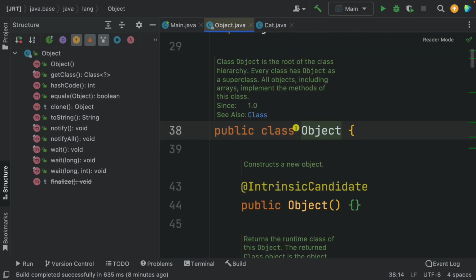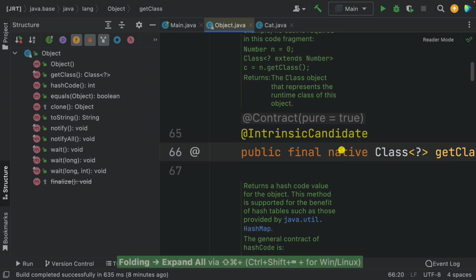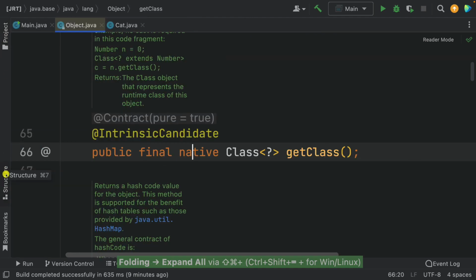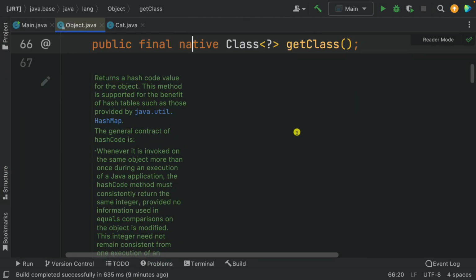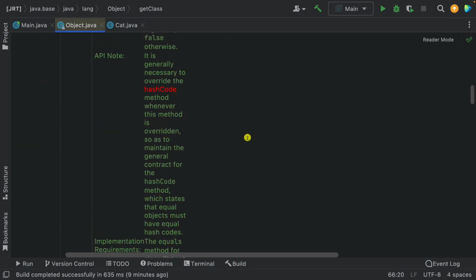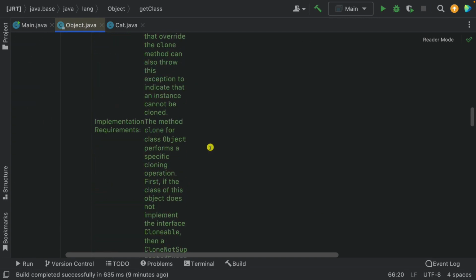This means that every class, if I scroll down, includes, have a look, the methods. If I expand all of these, and in fact, let me just put this full screen. Oops, not like that. I meant this. So have a look, getClass. If I scroll down, hashCode, and equals in here.